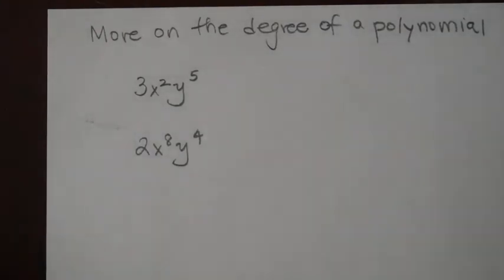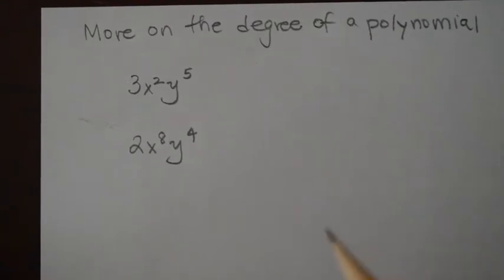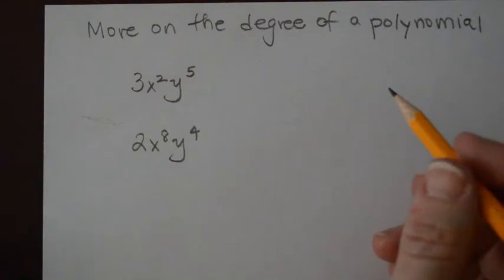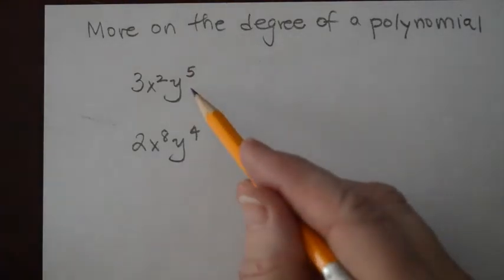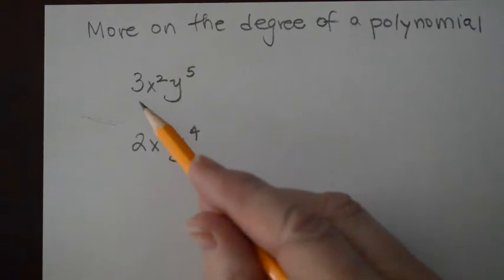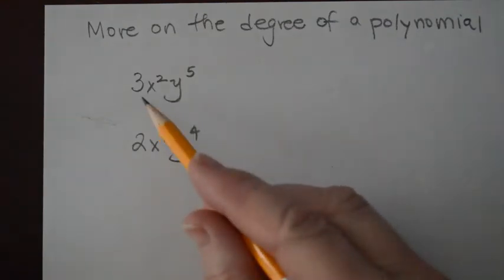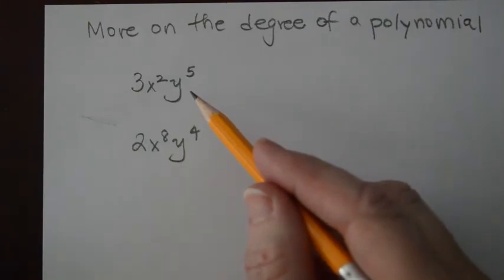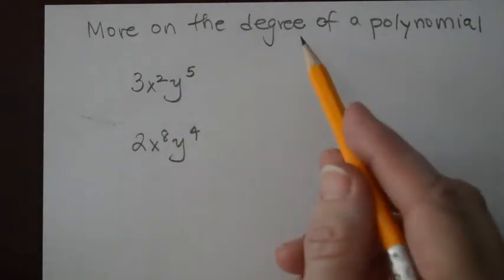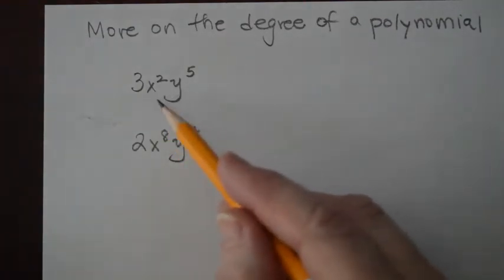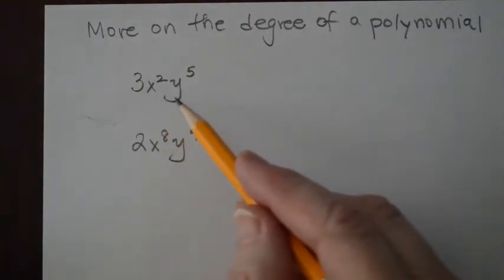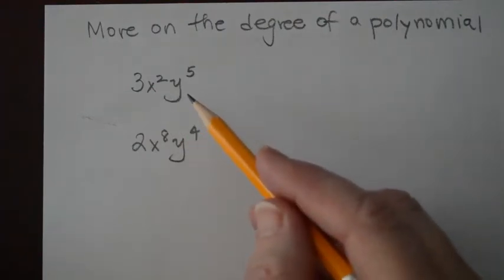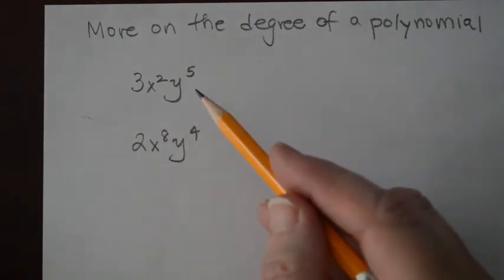So I just wanted to add a couple more comments about the degree of the polynomial. Again, what I told you before about polynomials with a single variable is what we're going to be dealing with most of the time, but there are occasions where you'll see polynomials, either monomials or binomials, whatever, that have more than one variable. Really, at this point in your mathematical career, they just want to make sure you have a deeper understanding of degree, not because we're actually going to solve anything or graph anything or do anything with polynomials that have more than one variable. That would be later, much later in your mathematical career.